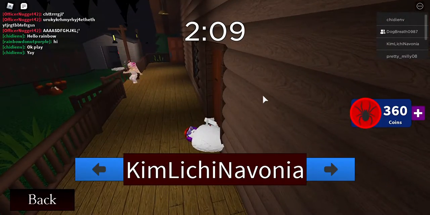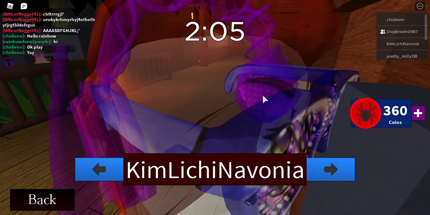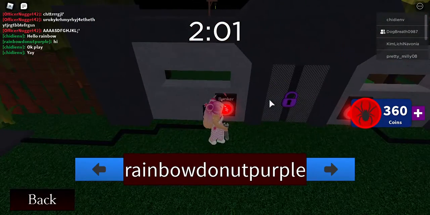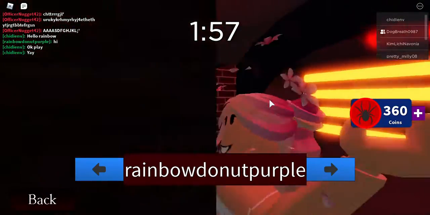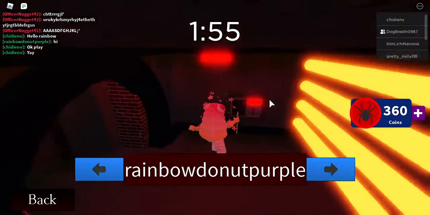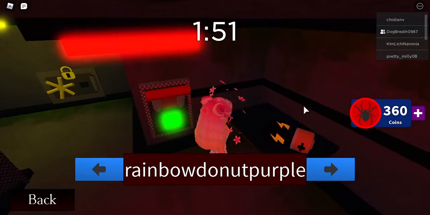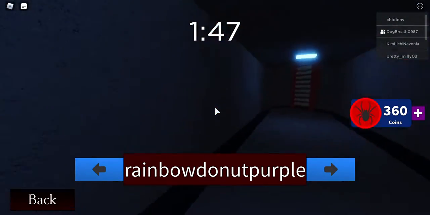Hey, we have a new prey, though. Yeah, but she doesn't know for how long I'm stuck. She doesn't know how to use the wrench. She's a newbie. No. Oh, she used it! And there's the battery! No, I'm gonna win!